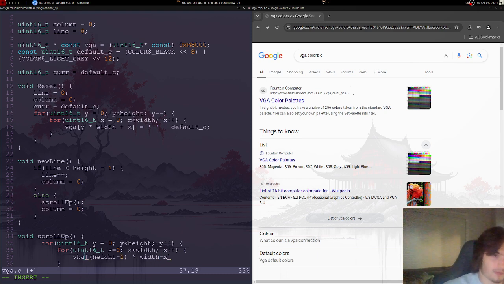So that's VGA to the height minus 1. So go up, minus 1 in height, plus 1 in X. Okay.